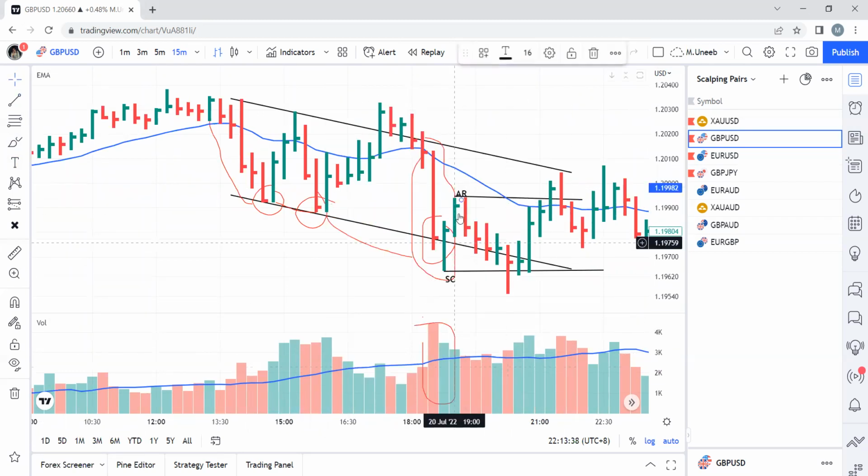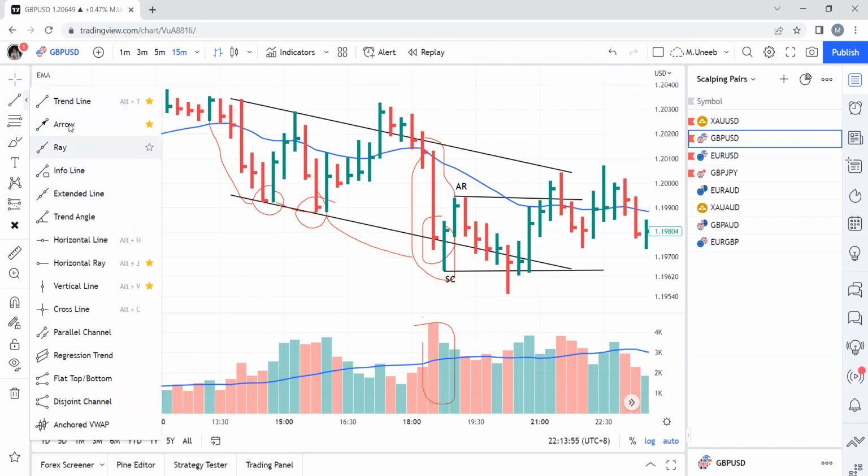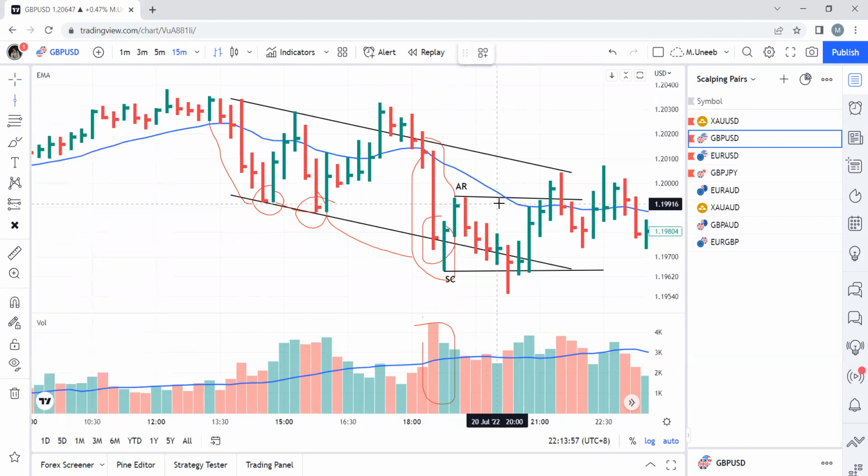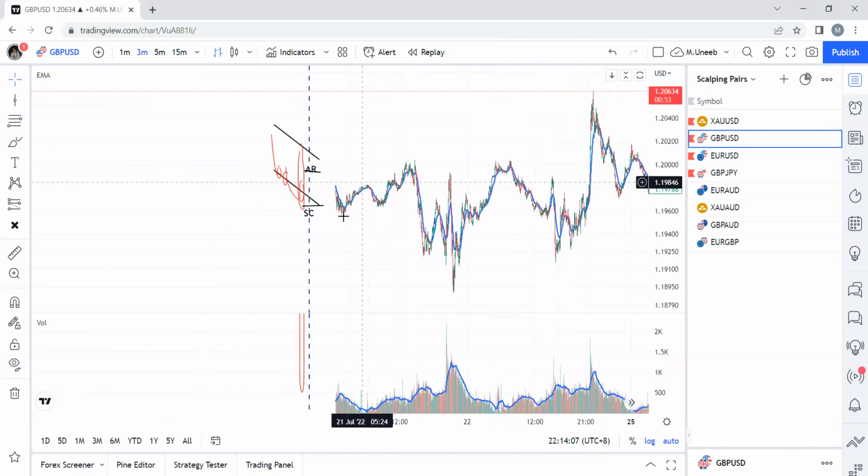After the London session, I told you, once the London session is over, you need to redraw the structure again for the New York session. Got it? So the bias for the New York session right now, because we are at the lows. Right now at 8, because 8 p.m. was right over here. This is your New York Open. Can you tell me the bias? Bullish. Bullish bias, right? We go to the 3-minute time frame and look for the entries now. Simple as that.